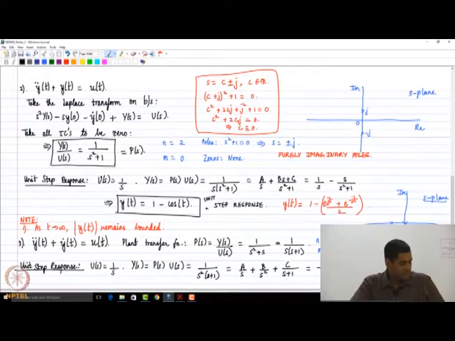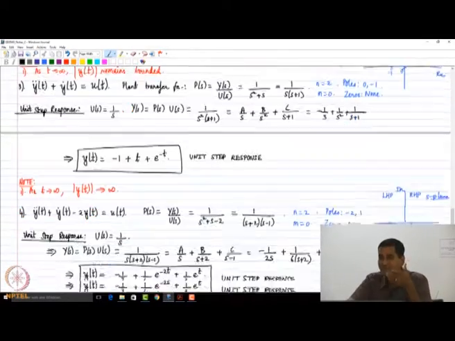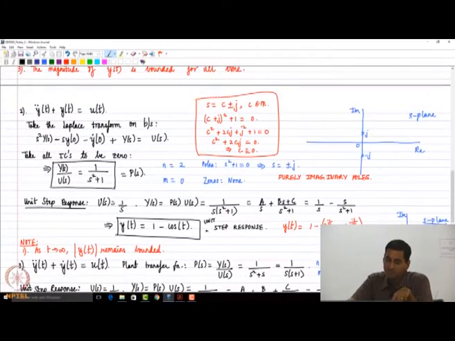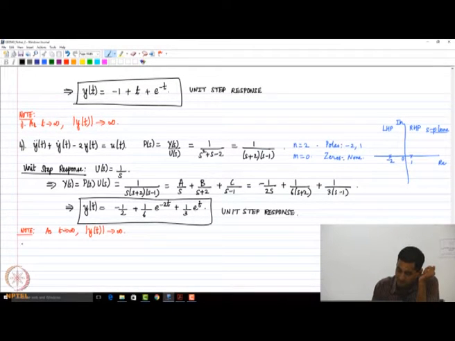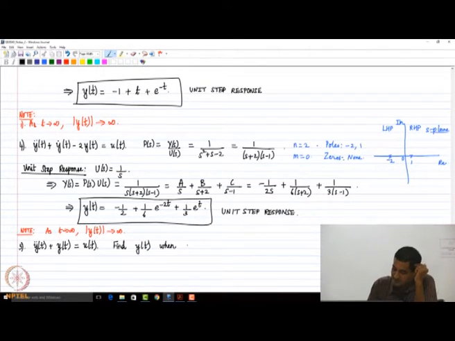Before you come to afternoon's class, anyway you have time, so I want you to do this example. Take problem number 2, y double dot t plus y of t equals u of t. Please take that problem. So as problem 5, consider y double dot t plus y of t equals u of t. Now find y of t when, let's make our life simpler, let's say I give you u of t to be equal to cos t. Find y of t when u of t equals cos t.